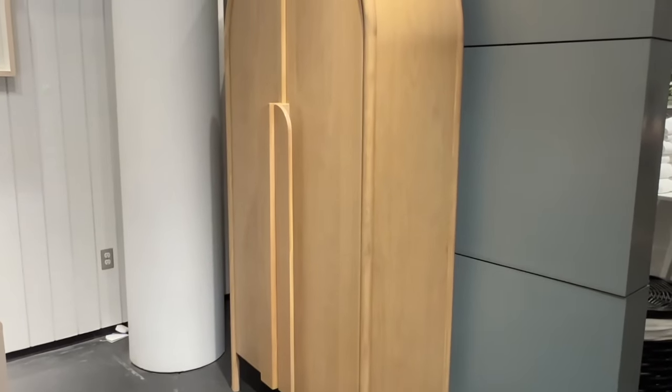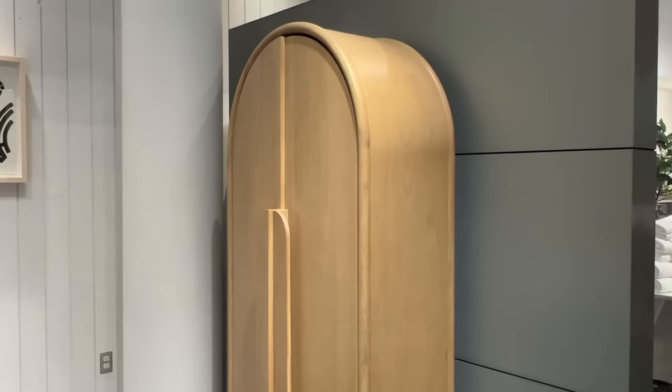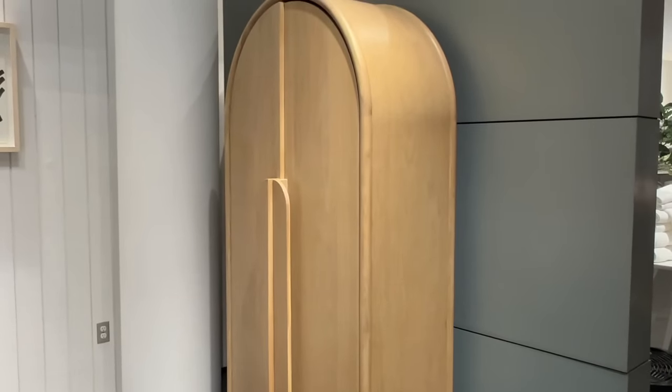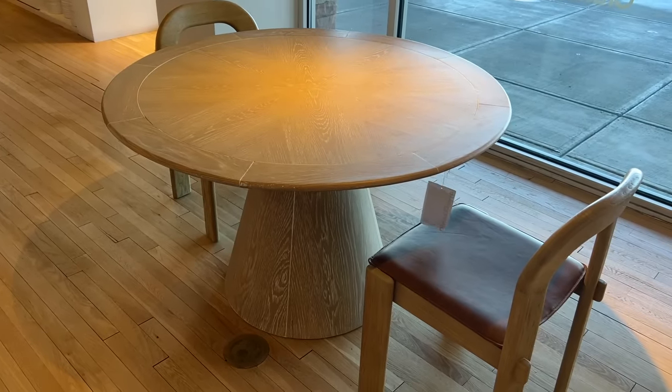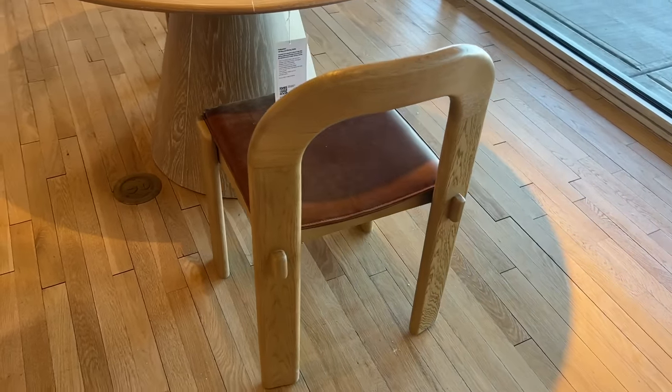Here's an art cabinet I spotted. My friend Jenna from Jenna's Home actually sent me a great dupe for this cabinet that I honestly like even more because it has windows, so you'll be able to display your decor. And I have been on the hunt for an art cabinet, and this one from Walmart is definitely the most affordable one I've seen, so I will link it here. Thank you, Jenna, for the recommendation.